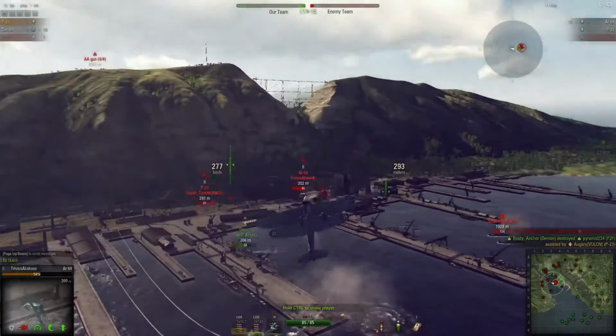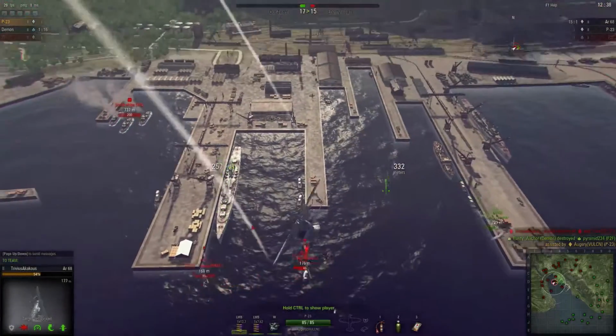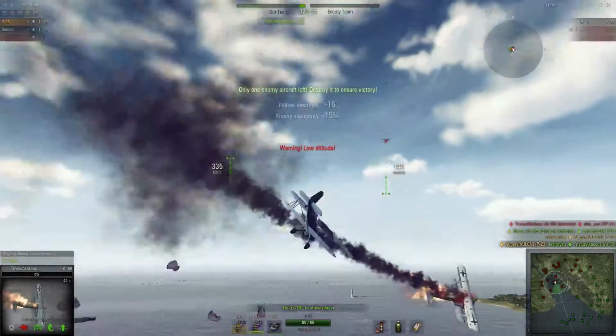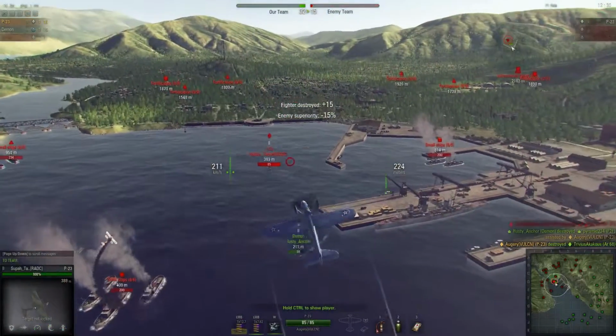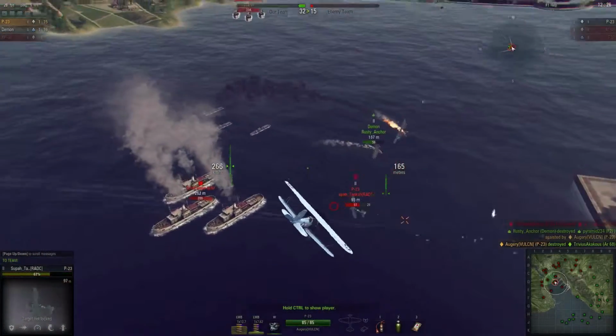and then go into another bit of a loop and try and come back round on it. But the next few passes, I do alright on that one. Actually, I get the kill there. But when I'm fighting this P-23, I actually usually botch up my approaches, so I don't do a lot of damage.